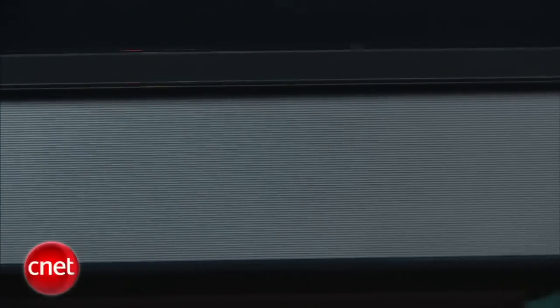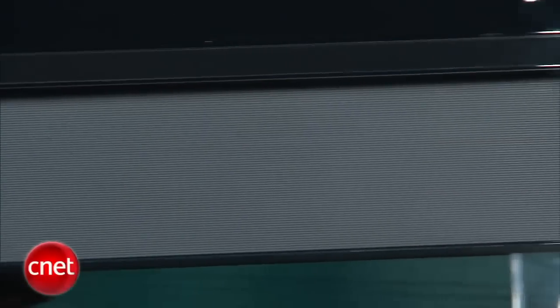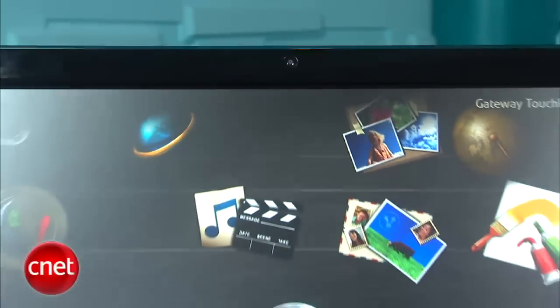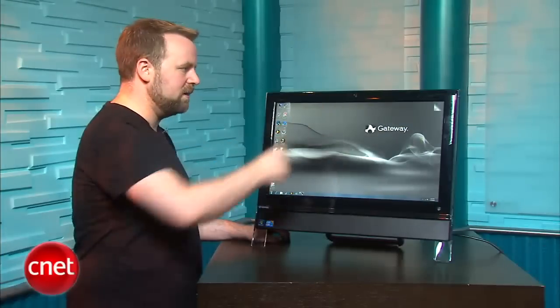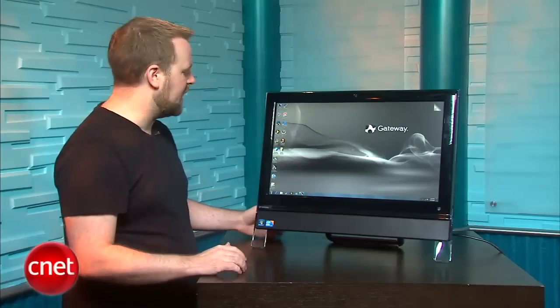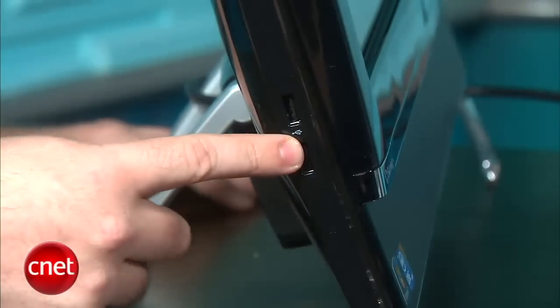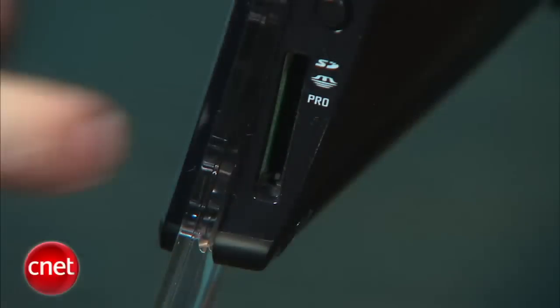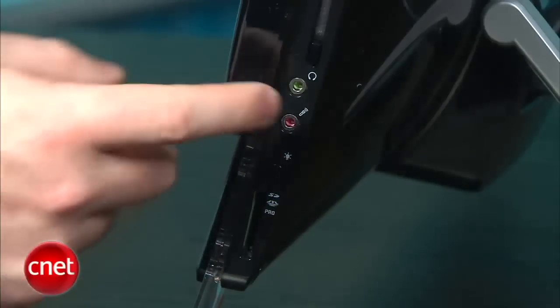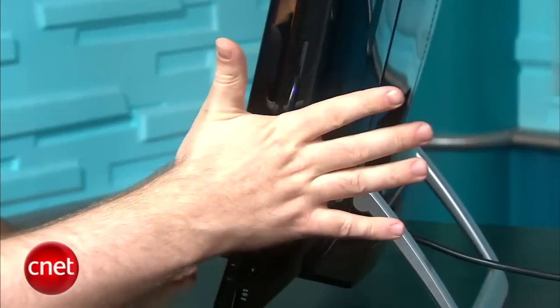There's a 2.93 GHz Core i3 CPU inside. You get 4 gigs of RAM and an integrated Intel graphics chip, so for 3D it's not that great. Otherwise, this is a fairly standard all-in-one. You've got a webcam up here, a few connectivity ports around the sides. There's USB here on the left side. On the right side, you also get an SD card reader, a couple audio jacks, and you can see the Blu-ray slot here.